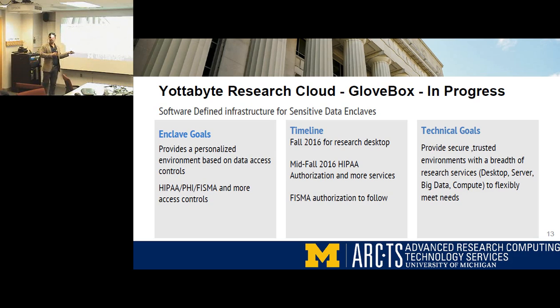But the nice thing is, because it's all software defined private cloud, if you need another virtual desktop because you have a new student, it's already been signed off. We can clone it instantly. You need more storage attached to your server? Okay, we hook up more storage to it.